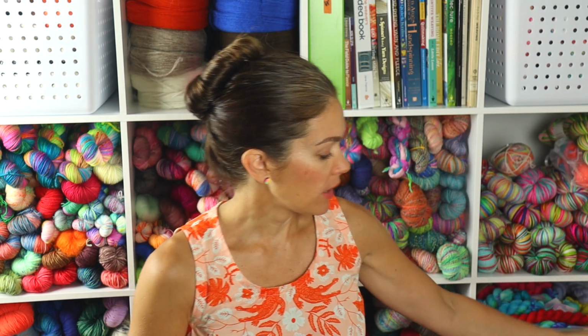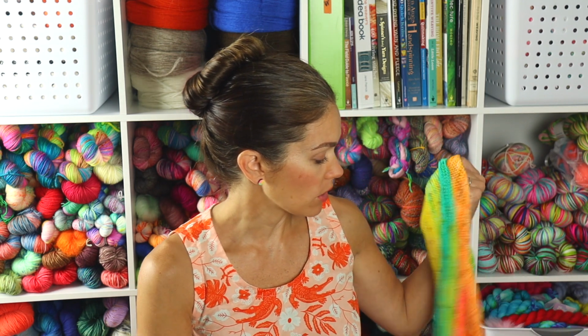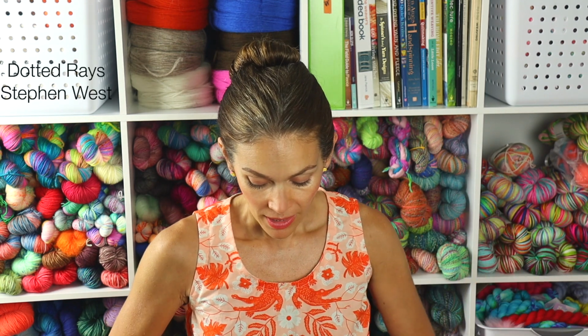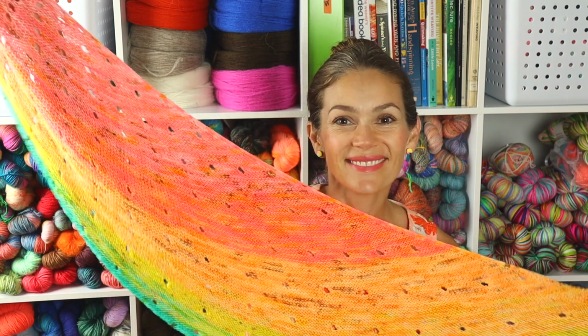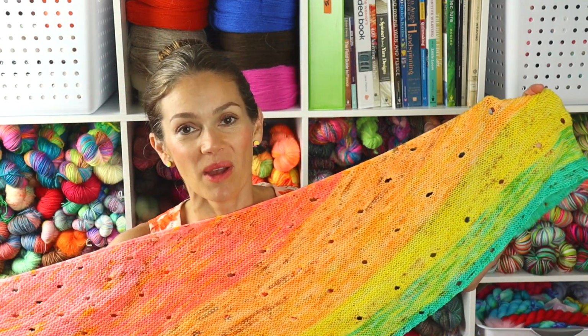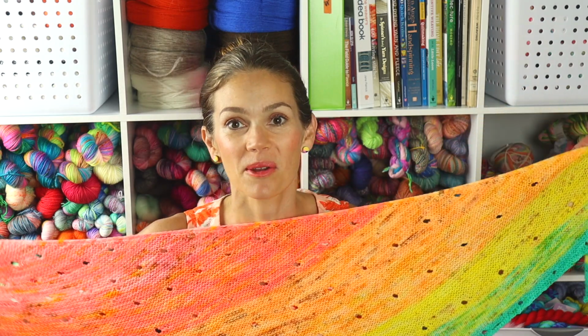I do have a finished object I'd like to share with you. And this is my dotted rays shawl that I've been working on. This is a fabulous pattern by Stephen West. It's one of my favorites. I talk about it all the time.